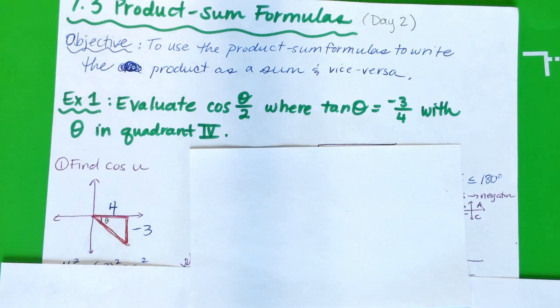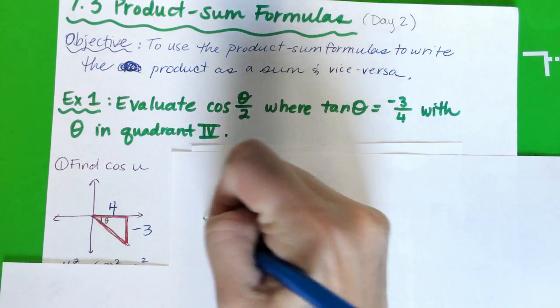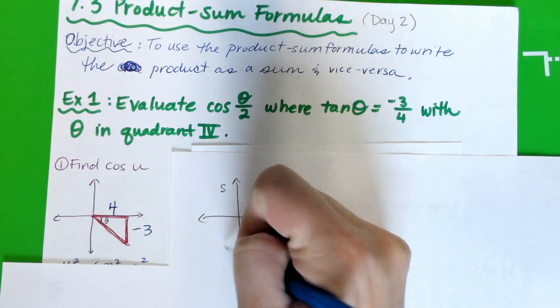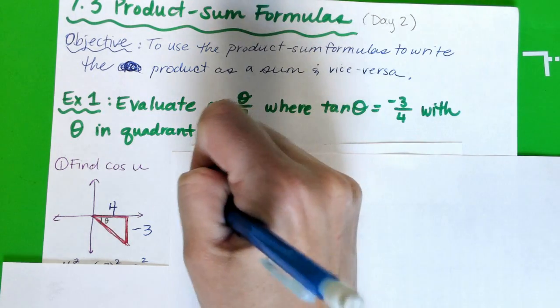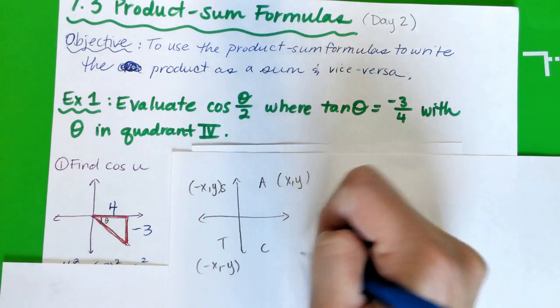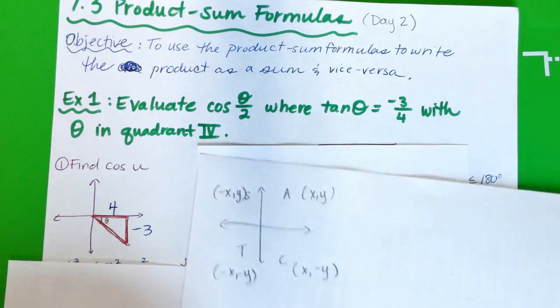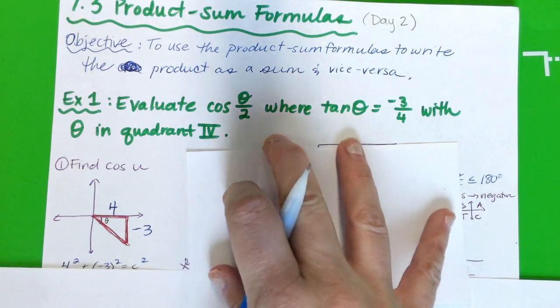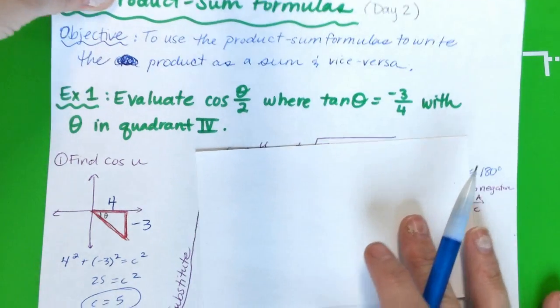So anytime you are in the 4th quadrant, your x is going to be positive, your y is going to be negative. And you can always use your all students take classes to remember what the signs are. But in the first one, x and y are both positive. In the second quadrant, x is negative, y is positive. In the third, they're both negative. In the fourth, x is positive, y is negative. Okay, so that's why I have to make sure my 3 is negative. And then you can solve using the Pythagorean theorem for C. This is also a Pythagorean triple, the 3, 4, 5 triangle, so you could also do that from there.